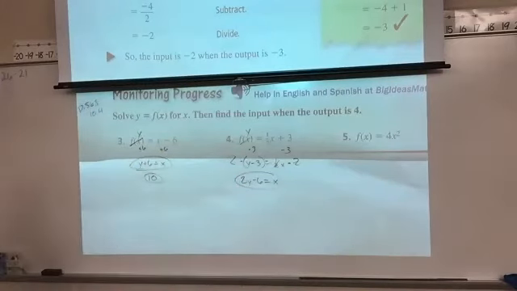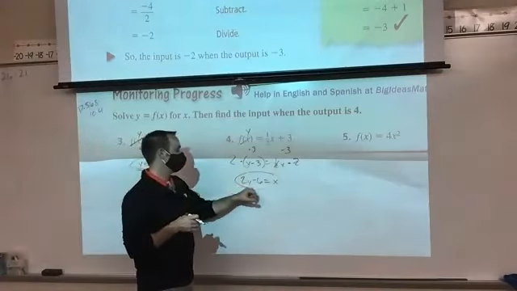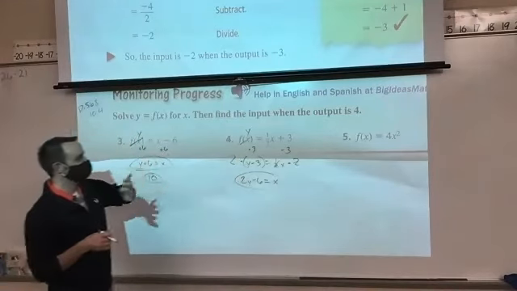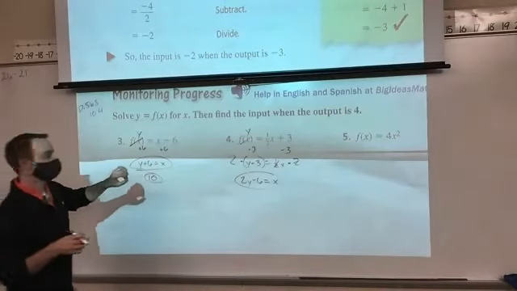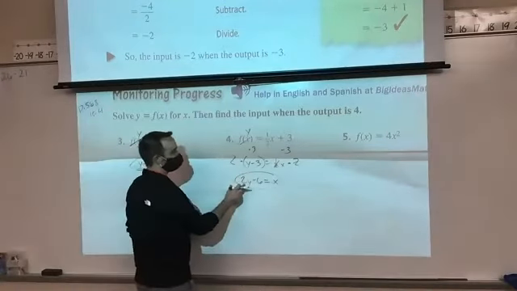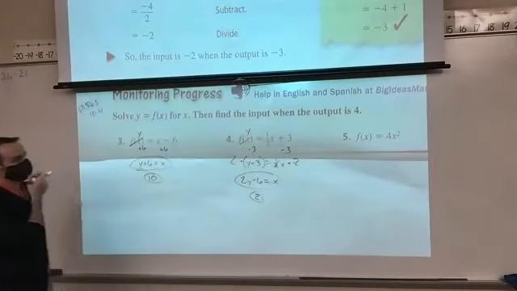Okay, common mistake there is to not multiply the entire left side by 2. It's got to be that whole side. Okay, so we got 2y minus 6 is equal to x. When I plug in a 4, what do I get there? 2. Right? Because I plug that in, that's 8. 8 minus 6 gives us 2. So our answer would be 2.